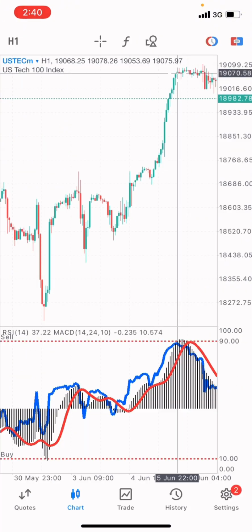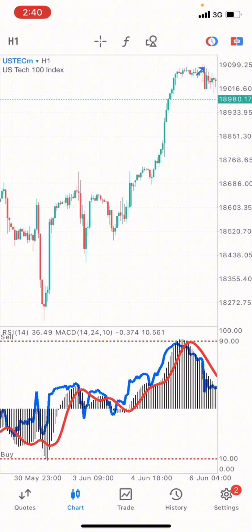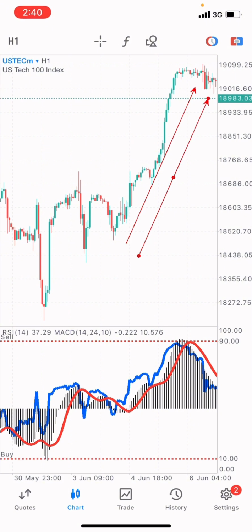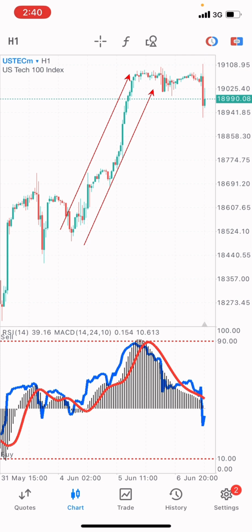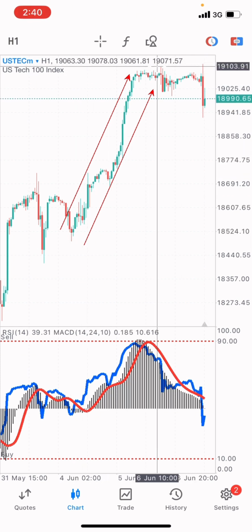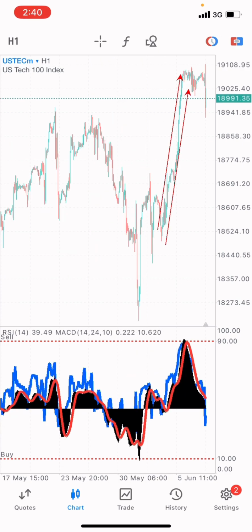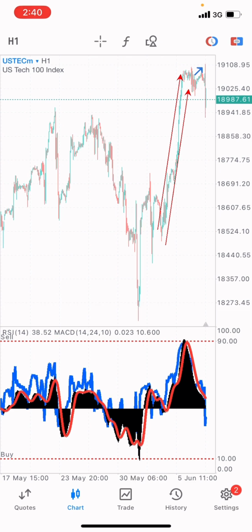All right. So the next step, I'm going to draw this line. I'm going to draw our object line upwards at this point right here. Then we'll copy another one of that and take it upwards at this point right here. All right, and what we're seeing here is a bullish pattern. So this market has been buying for a particular period of time, and the next step is that this market is going to sell, because if we zoom out a little bit, we can see from this point right here, this market started buying.